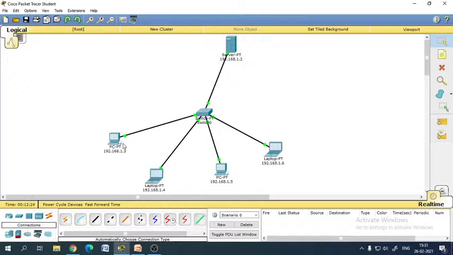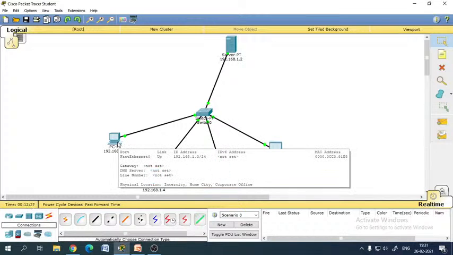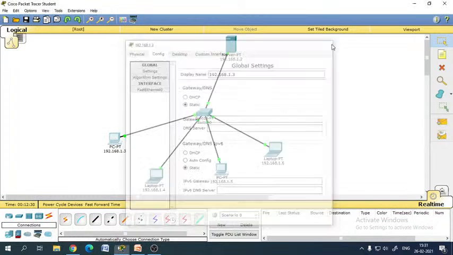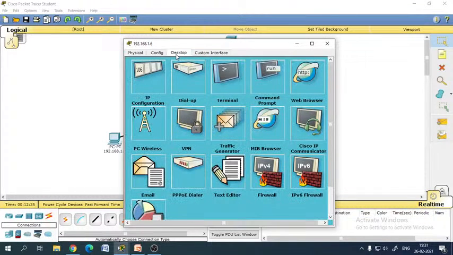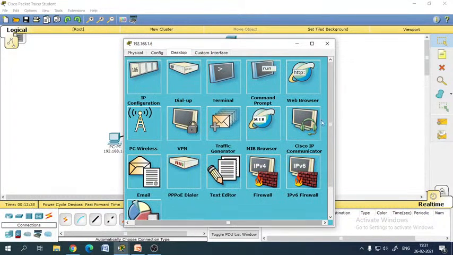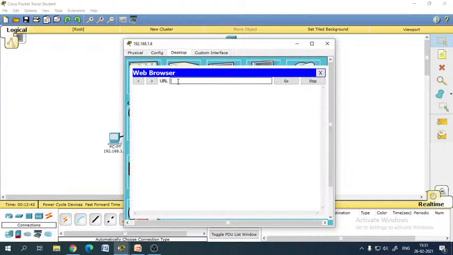Okay. So what you can do is that you can directly try to go to this particular, say you are trying to access the FTP server from laptop, and you click on it, you go to desktop. In the desktop there is an option called web browser, right? In this web browser, you can write down FTP space 192.168.1.2, that is the server IP address, and try to see what is coming out. Nothing is coming out, that means FTP cannot be accessed here. Okay. Then what to do?